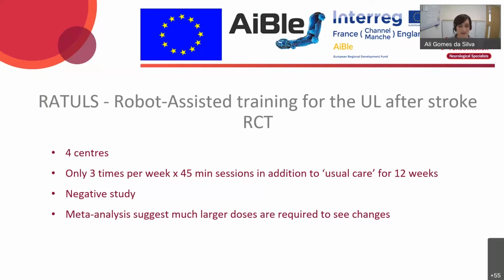So they added in, you can see the number here, the 45 minutes come from the guidelines probably. They added 3 times a week of 45-minute sessions in addition to the usual care over a 12-week programme. They had a really broad inclusion criteria of strokes between 1 week and 5 years post-stroke, so that's quite difficult to then compare the outcomes as well. Again, they compared robot therapy with usual care, and then they had an enhanced therapy group as well. And so if you do the maths of how much they did in those 45-minute sessions, it looks like they did 5.5 hours per week of total therapy.